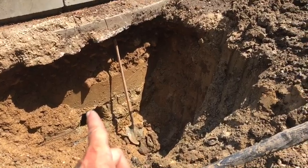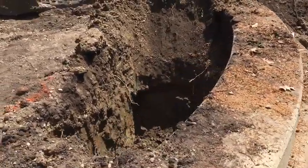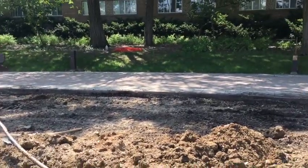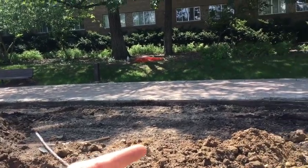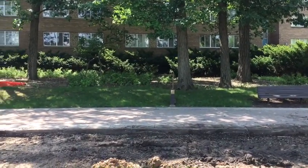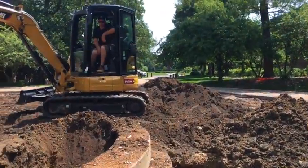We have to tunnel underneath that to get electric and water over to this side so we could have power for our fountain and water supply. There is a horizontal boring company coming in. They're going to set up their equipment right over in here, and they're going to bore underneath all of this stuff, underneath all that pavement, underneath the tree roots, into the side of the building where they can make all the water connections, electric, communication, gas, etc. So all that stuff is coming out into this new space.